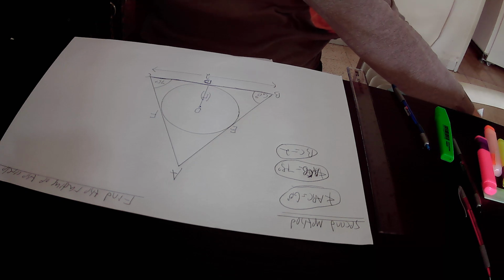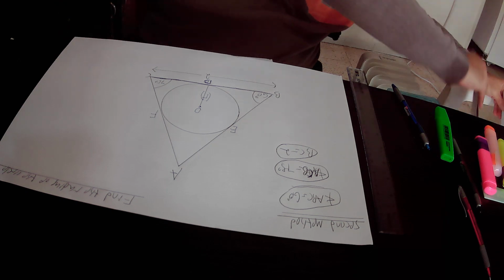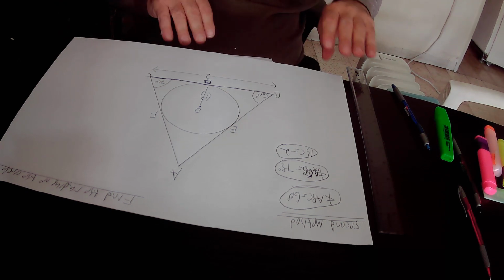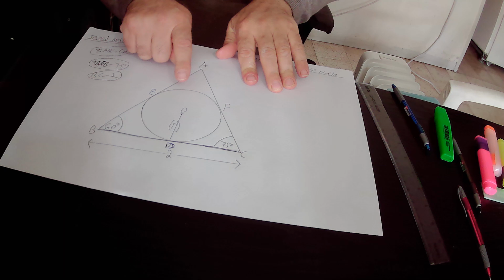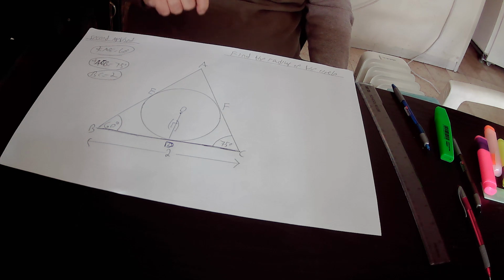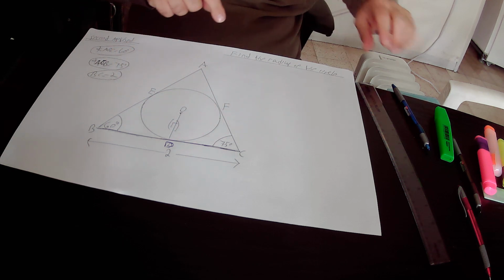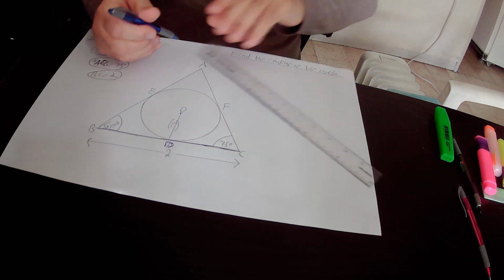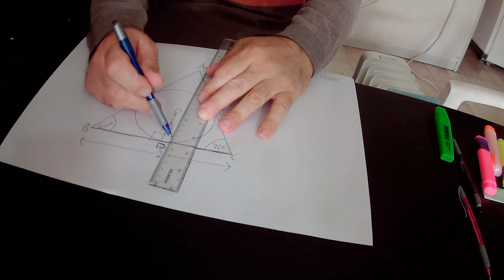Why? Because in our drawing we have the radius OD of this circle that is drawn to point D, the point of tangency of tangent BC with this circle. And whenever you have a radius that is drawn to the point of tangency, then tangent BC will be perpendicular to the radius DO. If BC is perpendicular to DO, it means that this angle equals 90 degrees, and this angle also equals 90 degrees, according to rule number 1.